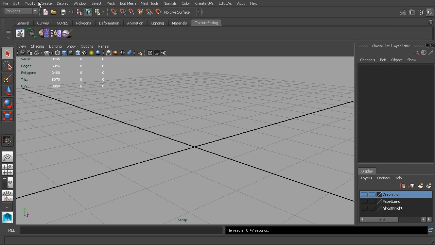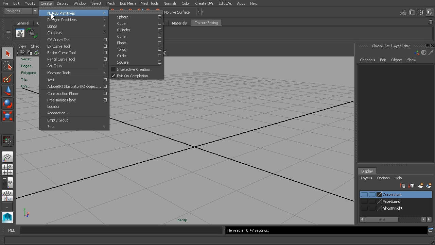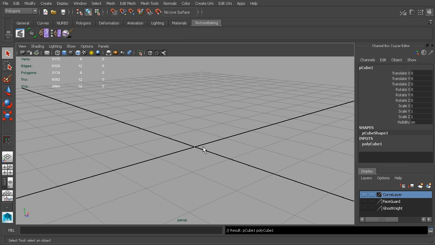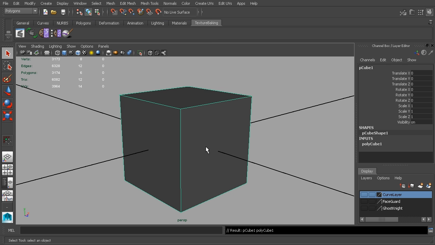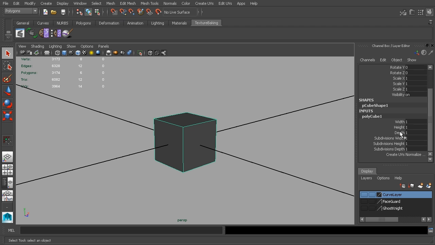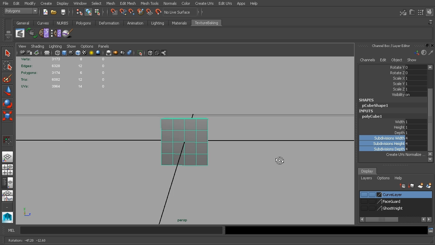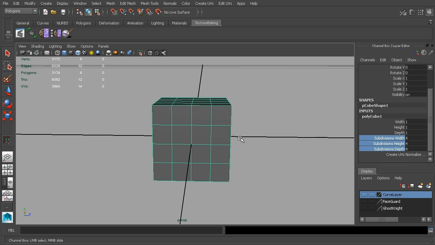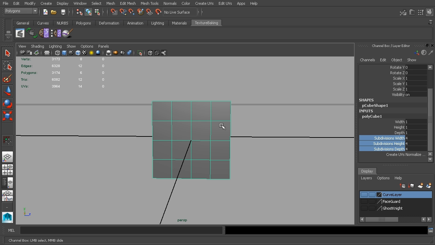And so to start, you would typically come in, and for the body, let's say we would bring in a polygon primitive, and I would just use a cube. And I don't like to have interactive creation on. I just like to pop it into the scene, and you can see the cube here. I'll just come into the creation node and just drop in a few divisions here. Maybe not that many. Something like that. And usually you'll want to set this before you actually start pushing and pulling points.